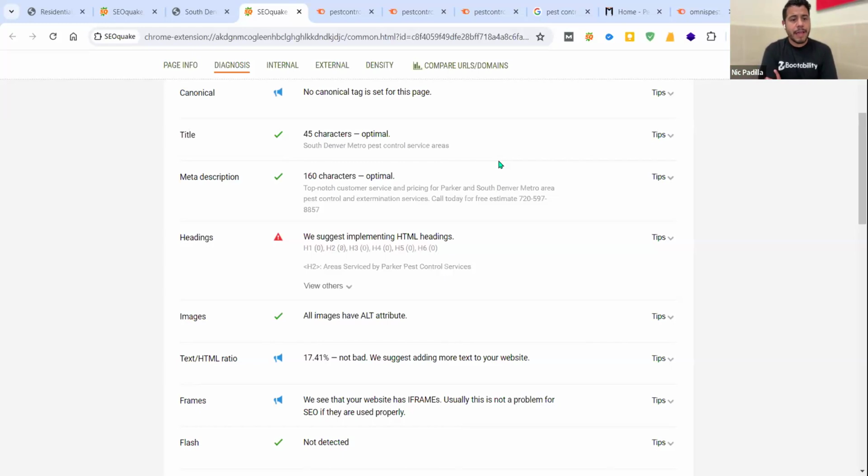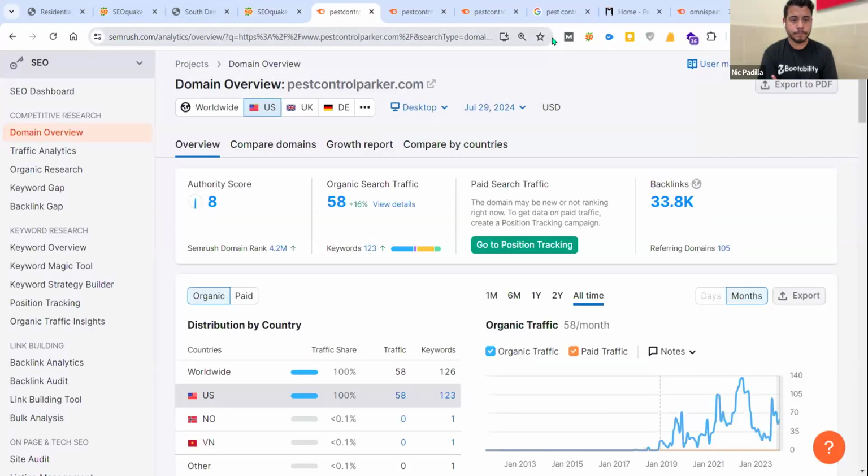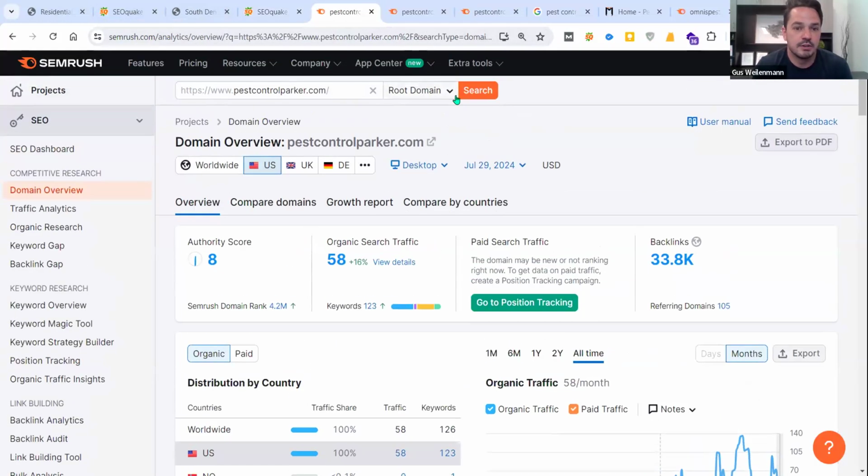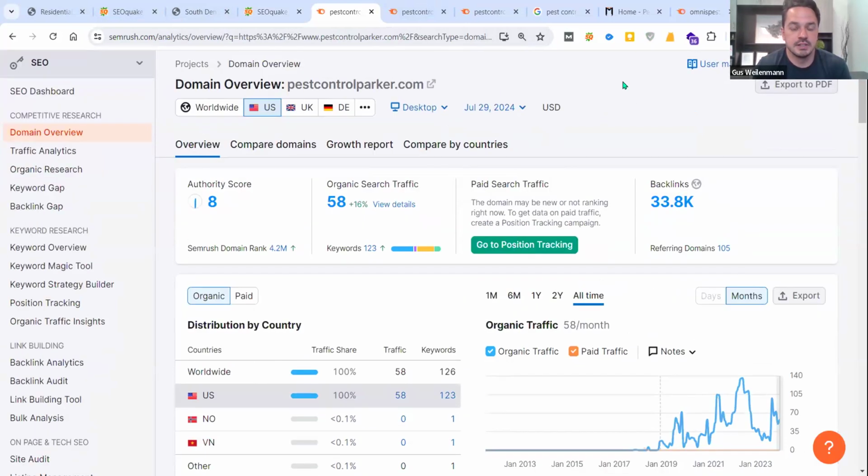So that's interesting. They've tried to optimize, is what I'm saying. They tried, but they didn't do very well. As far as outside of their local area, they haven't really done that properly by any means. Okay, so let's take a look and see how that's working out for their site.